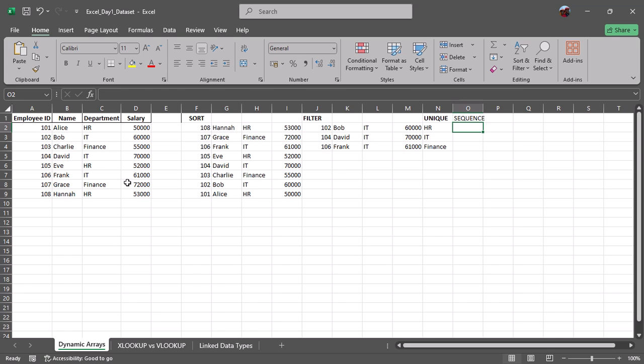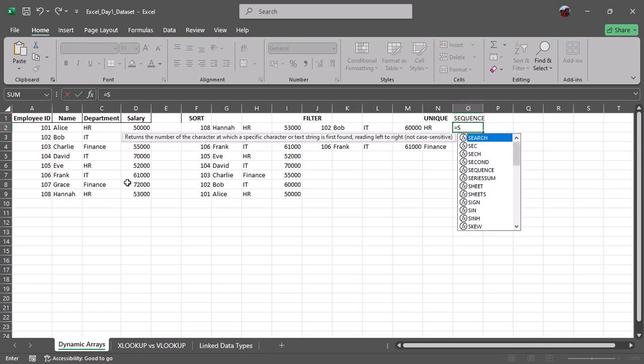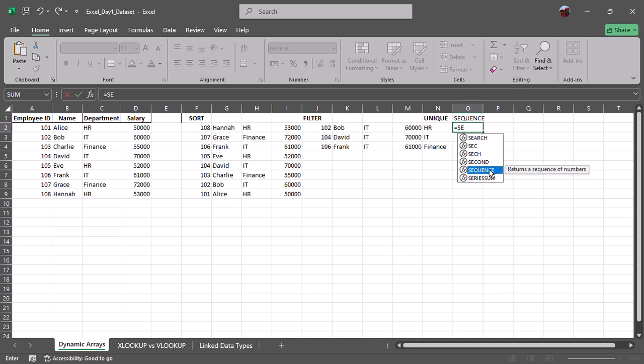So now, how does this occur? With the sequence, we can say equals sequencing. The predefined formula is going to come here. Then what do we want? We want a sequencing which will reach up to 10 rows. We just want about 10 rows.